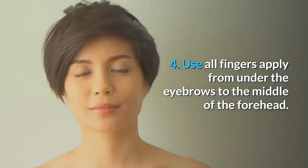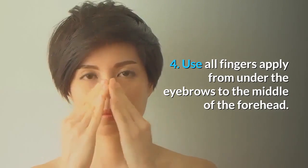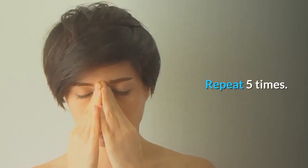Four. Use all fingers to apply from under the eyebrows to the middle of the forehead. Repeat 5 times.